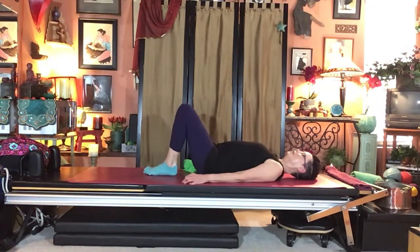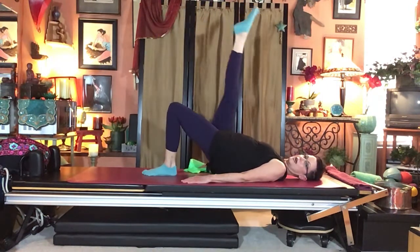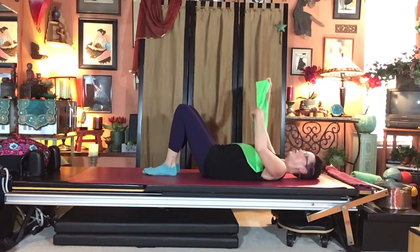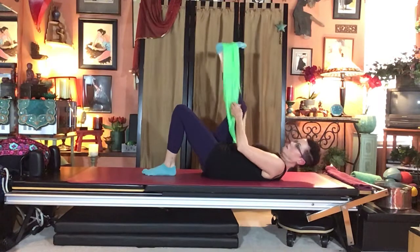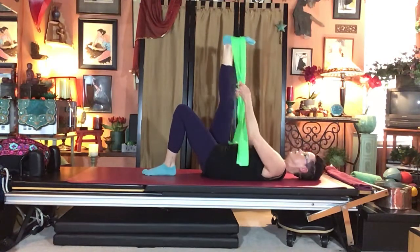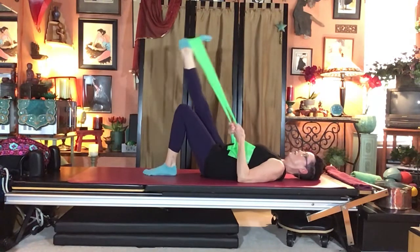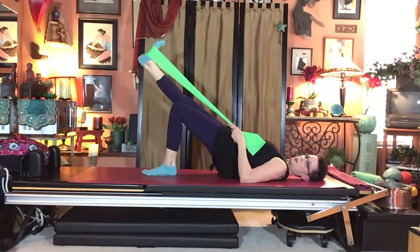Now, again, normally in our shoulder bridge, we're up and we're doing our leg up and down. Well, we can add a little bit. We might not be able to go down as far though. So we could add the band over the leg that's going to be moving. Give it some tension, elbows down, and then bring it knee to knee. Now you're going to bridge. Come up to your bridge.